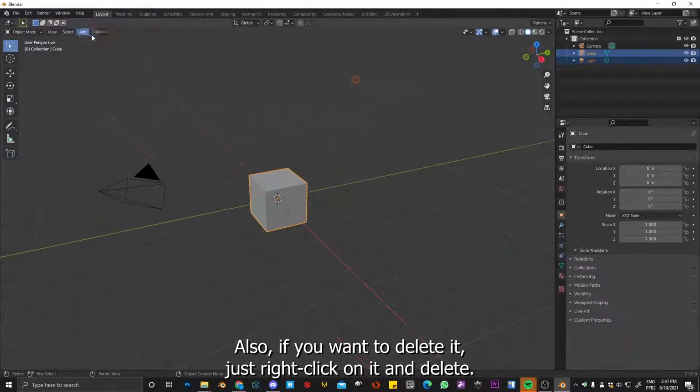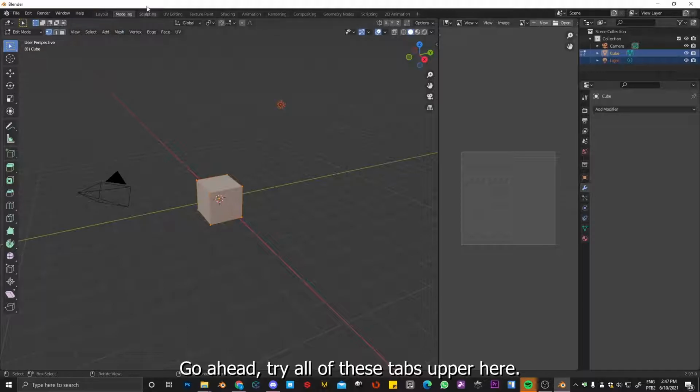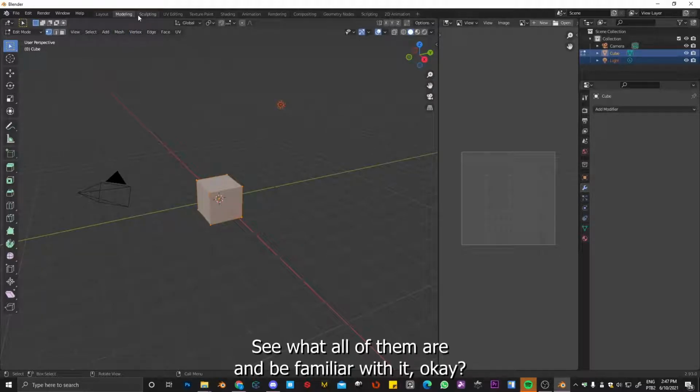Also, if you want to delete, just right click on it and delete. Okay. Go ahead, try all of these tabs up here, see what all of them are, and be familiar with it.